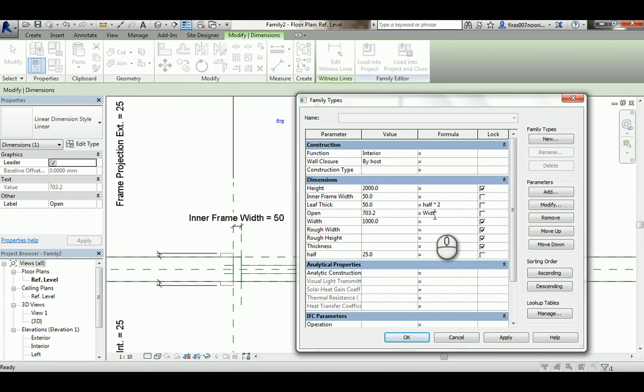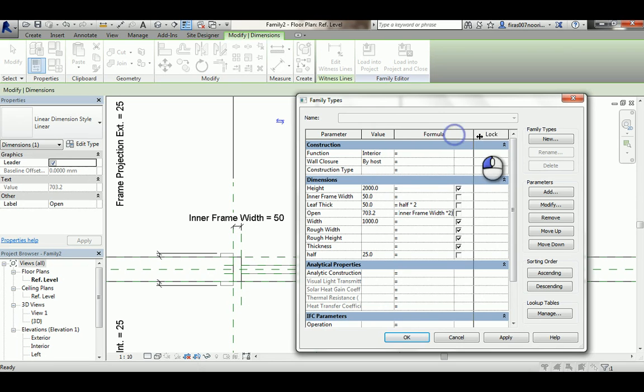Just go width minus what we call it, inner frame width. So inner frame, again, be careful of the capital and small letters, everything. Any small mistake, it's gonna end up really not good. So that's what I've done. Width minus twice the frame width.